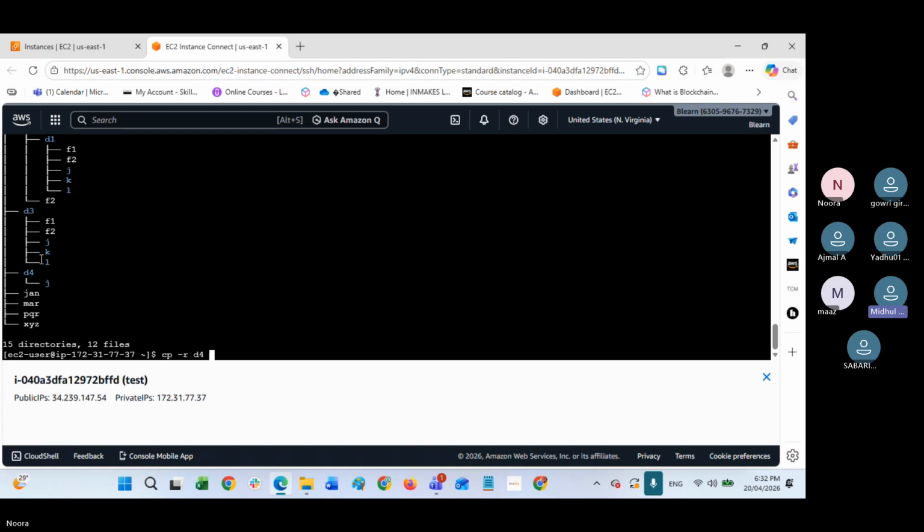You are an EC2 user right now. You want to copy to the home directory. How can you do that? See, I want to copy the D4 directory from the current directory to the home directory.